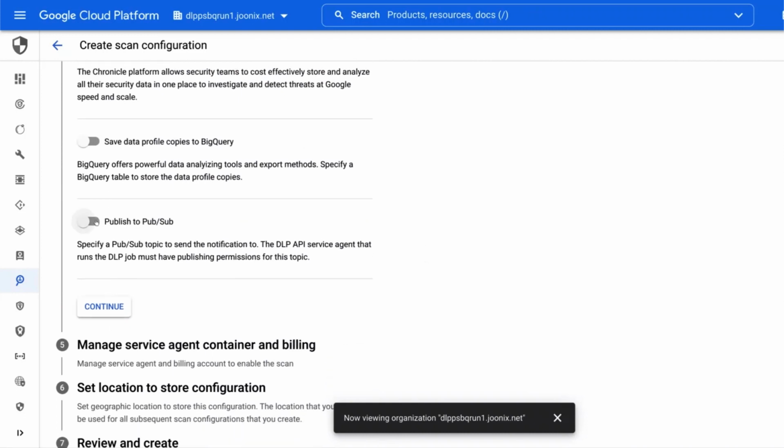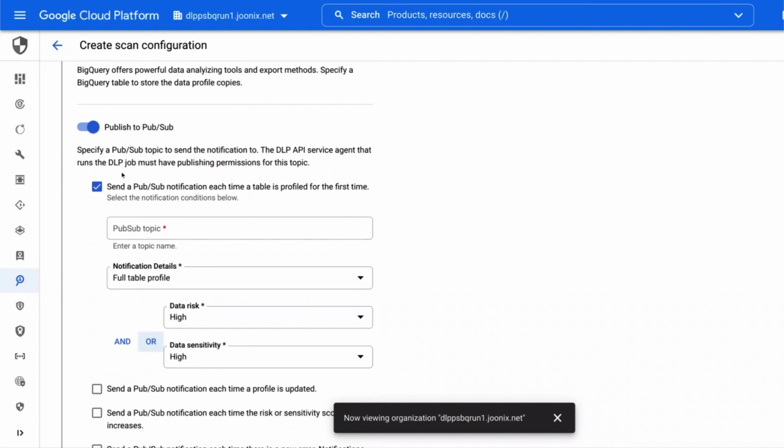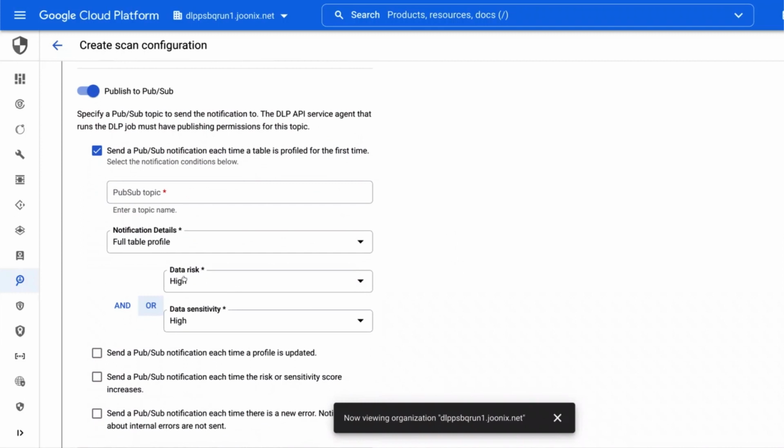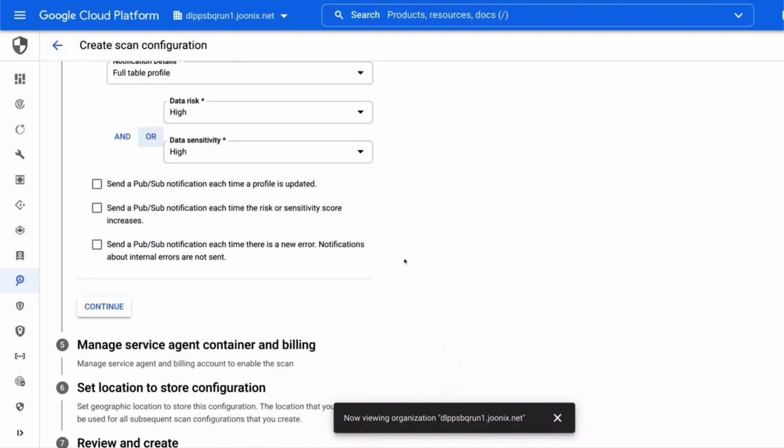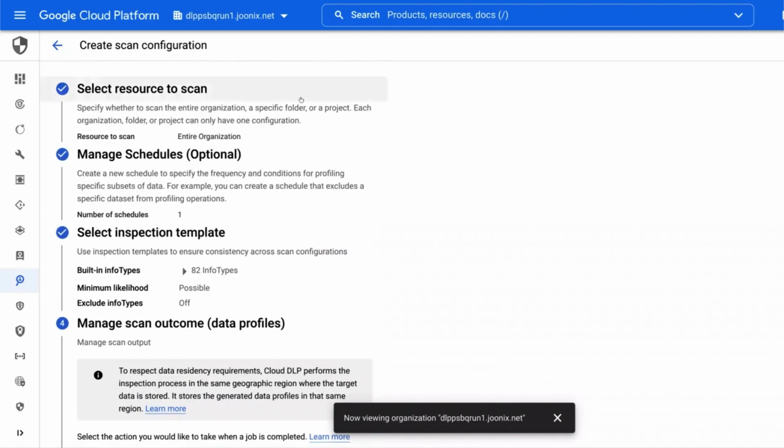And we can turn on alerting with PubSub. For example, maybe I want to alert anytime a new table is detected that contains either high data risk or high sensitivity. Once I fill out these steps and click Continue, Automatic DLP will be configured for my org and will help me answer the question, where do I have sensitive data in my BigQuery data warehouse?